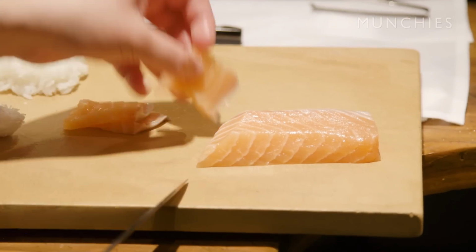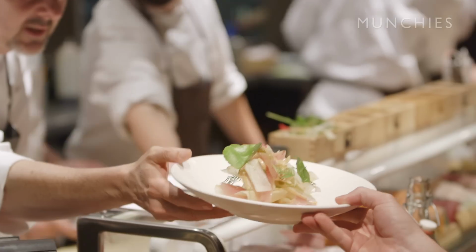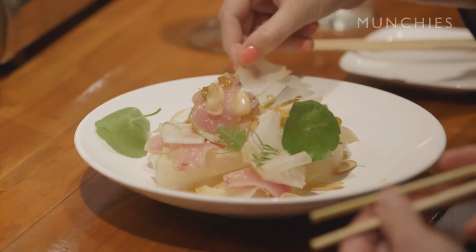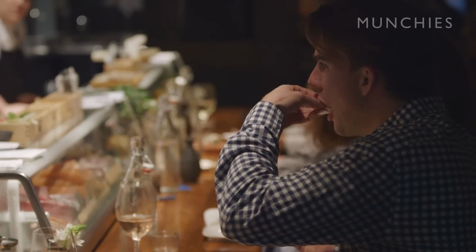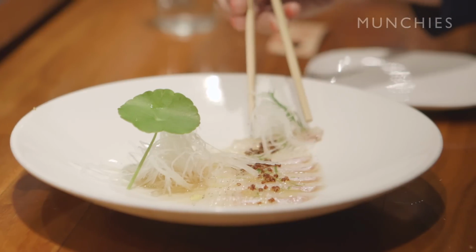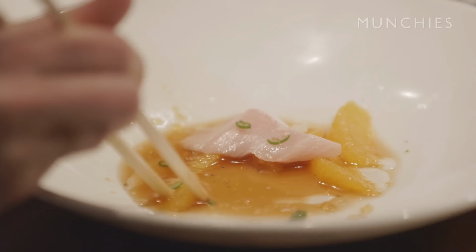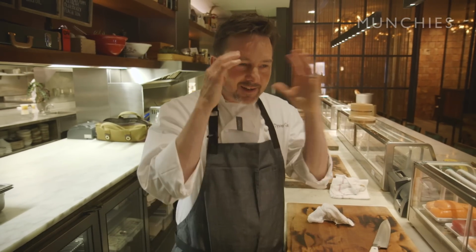And I would go to Whole Foods and spend my own money buying products to combine with the raw fish. And so I would get back to work, and my bosses that were Japanese, very Japanese, it would have been heresy for them. They didn't know I was doing that. So I would stash it all in my cooler. And then when John would come in at noon and he'd order sea bass, I'd make sea bass and I would take out the pears or apple or something and combine it together, make him a dish. And then he would go, that's genius. You should make that every day. And I'd be like, I'm not going to have pears every day.